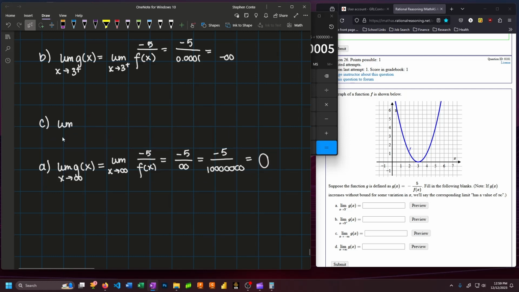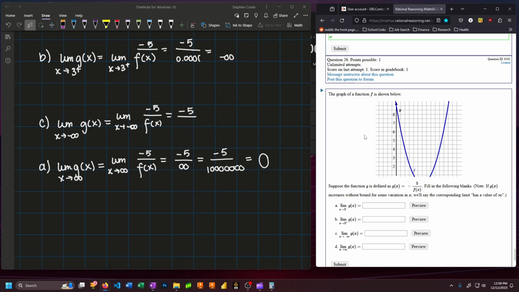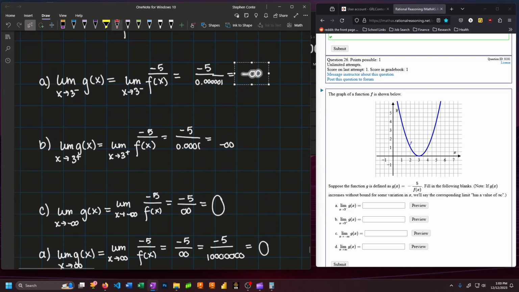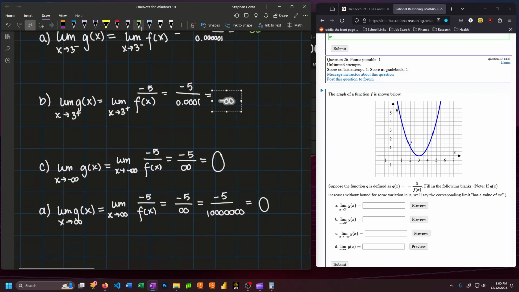And then the limit as x approaches negative infinity, I think it turns out to be the same answer anyways, so it really doesn't matter. Well, let's look at it. So I have negative 5. As x approaches negative infinity, which means as x gets more and more negative, we see the function is still increasing, which means it's still tending towards infinity, which means, again, it's going to be negative 5 over some very large number, which is going to be 0. So these are our answers for our final question.